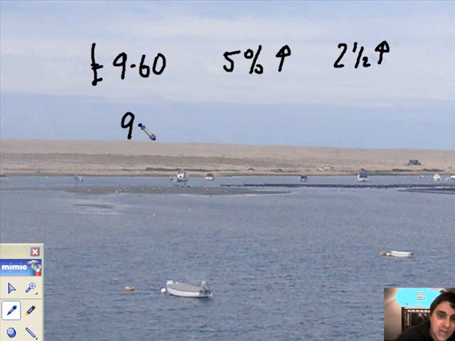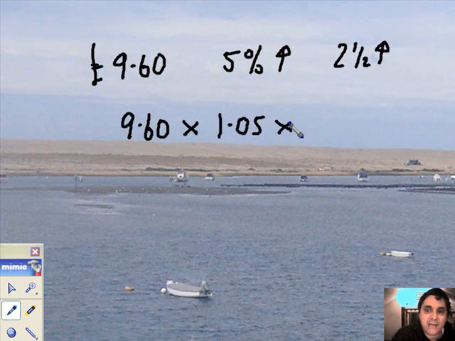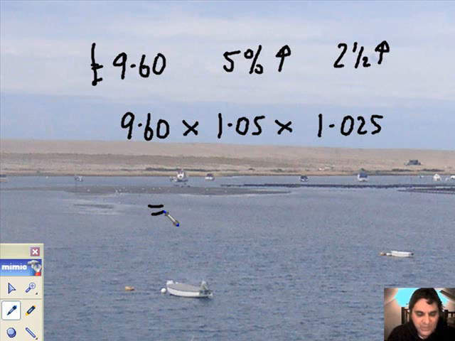So here I go. I'm earning 9.60 because my name is Ed. I'm going to get an increase of 5%, so that's 105%, 1.05, and because I'm doing really well, I'm going to get another increase of 2.5%, so 1.025. Well, that's 2% added on, and the 5, as it was 2.5 originally, will give me the extra 2.5% added on. Now let's get Ed's brand new hourly rate.